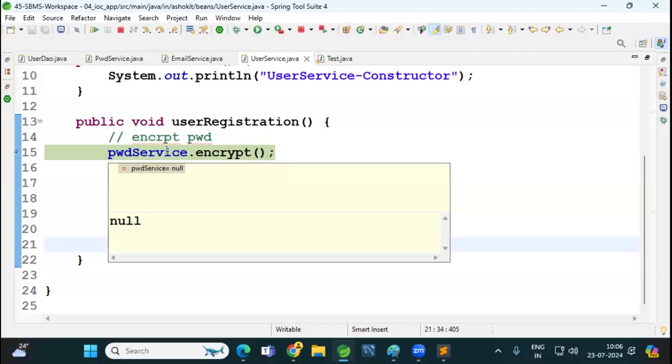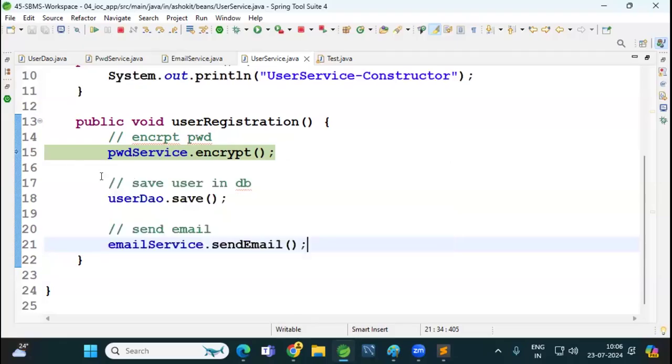As a developer, you need to use this debugging technique to understand where you are getting the problems in your code. So with this debugging technique, you can understand other developers' code also. You can understand how your code is executing. You can understand where your code is failing also. Okay. Now, so very clear.